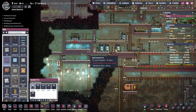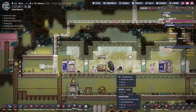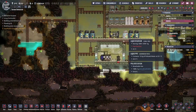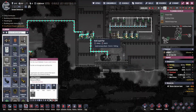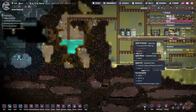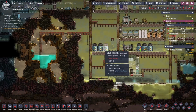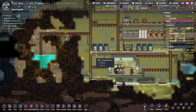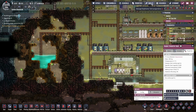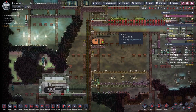Okay, this is bothering me, so we're going to close that off. Okay, let's take a look at the other duplicants. How are they doing? Okay, all the ethanol is being pumped directly into these, which is what we wanted. We needed that. Once they are full, we will move on and send it all the way to the other place. Let's look.